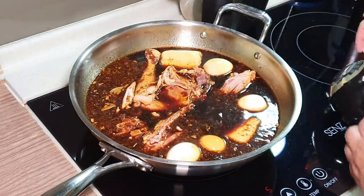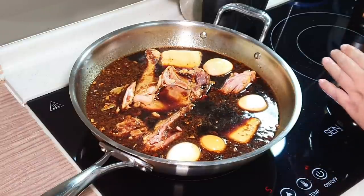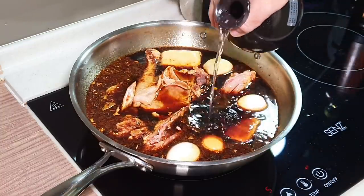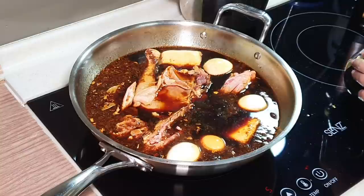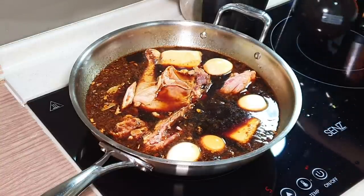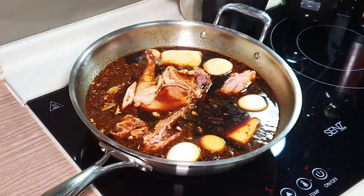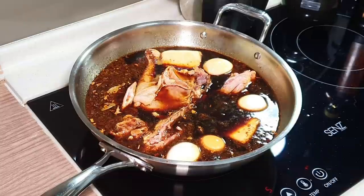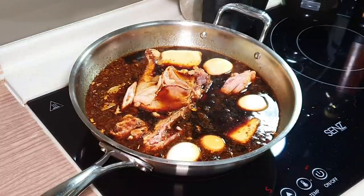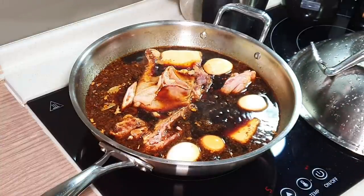Have I added the wine? I think I forgot to add the wine, the rice wine. I'm going to add some. This is actually the rose rice wine. You can use Shaoxing wine also. And don't worry about the alcohol, it will evaporate the moment it is cooked. Alright, bring this to a boil. After which, oh, I can smell the rose wine.